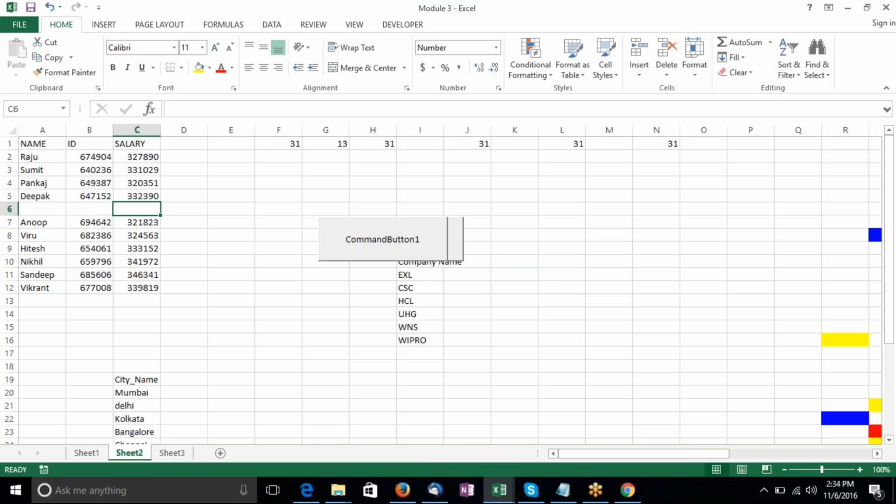Okay, please create data in your system and write a code to select all blanks.